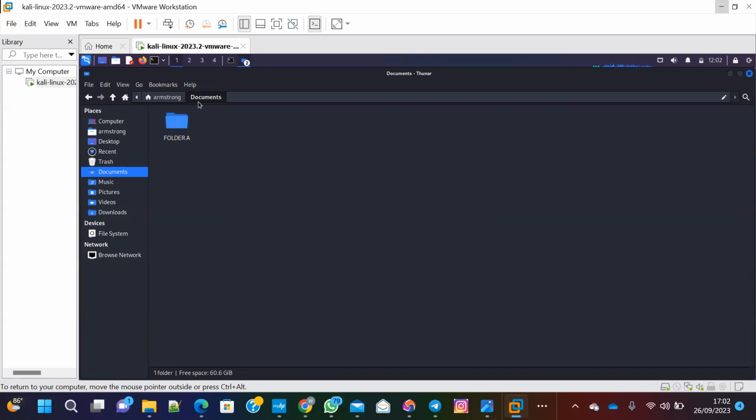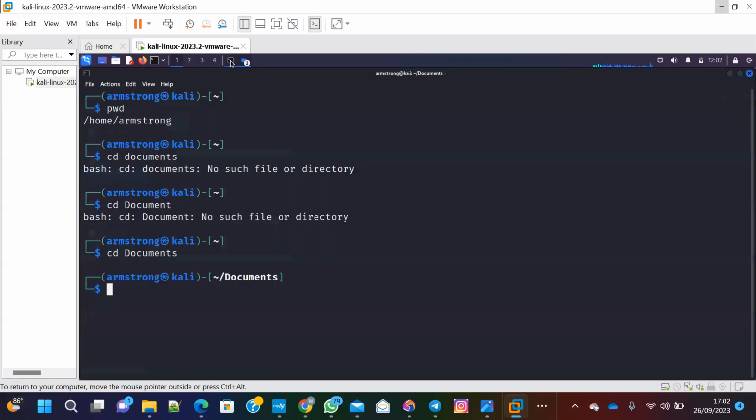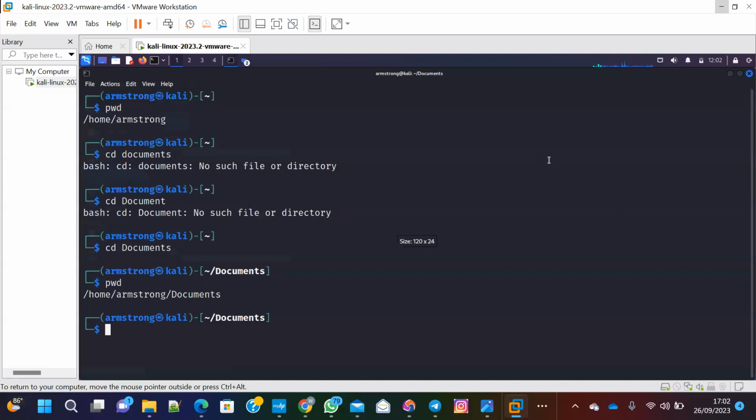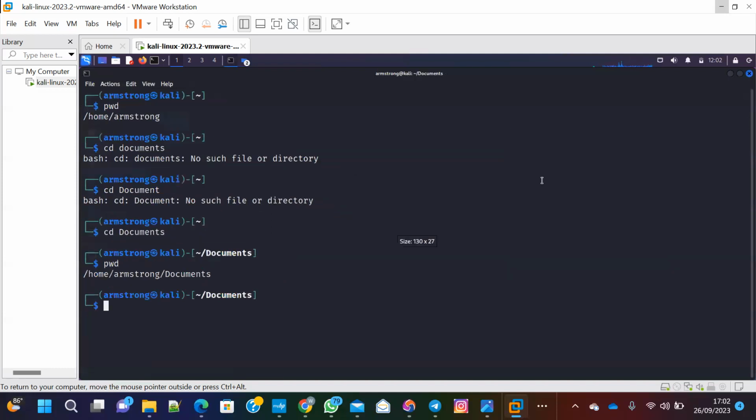Okay, so let me go back to here. Let me use the pwd command first to show me where I am. It shows me that I am in Armstrong, I am in Armstrong's Documents now.